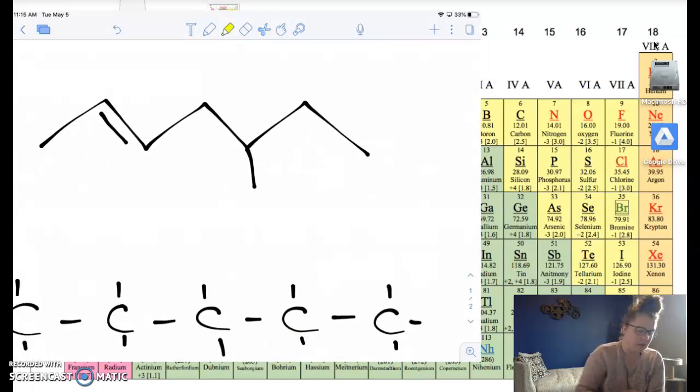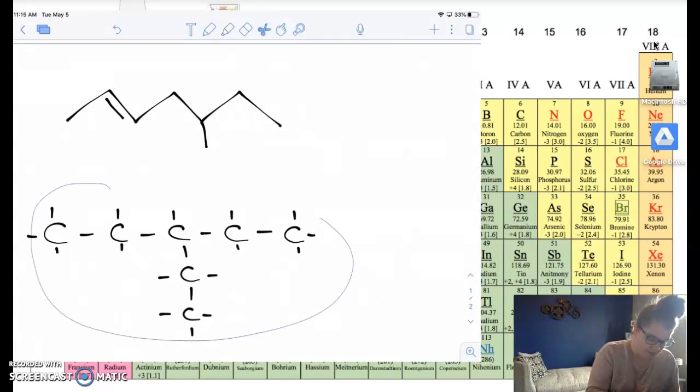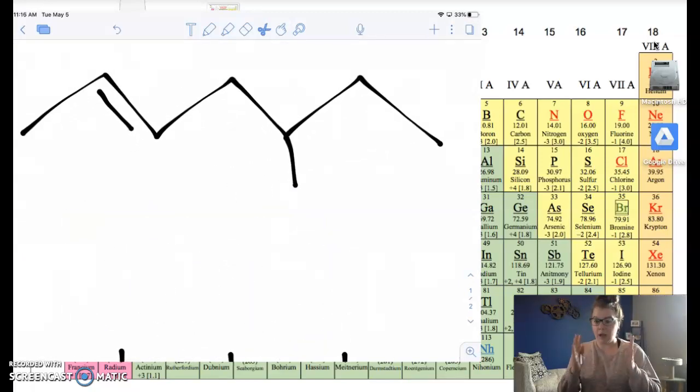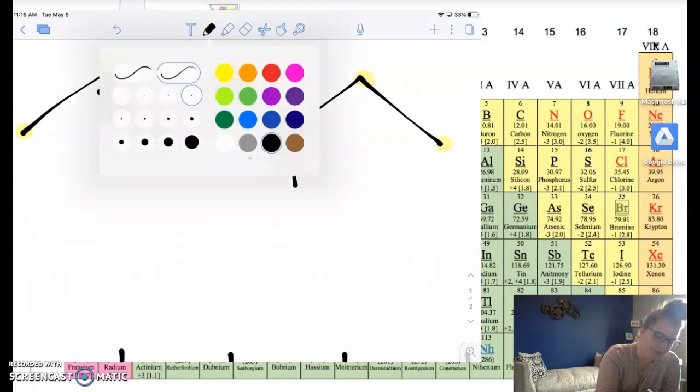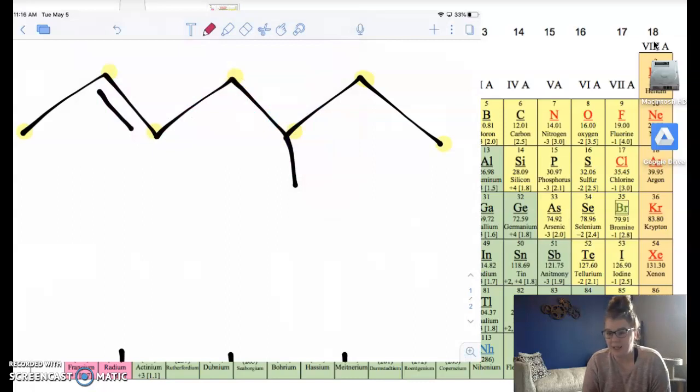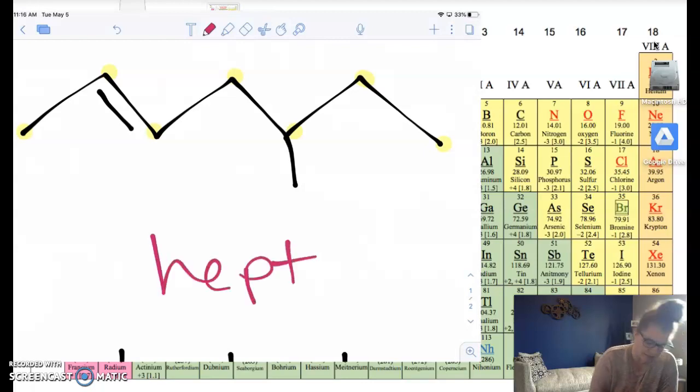All right. So whenever you have a drawing and you're going to name it, the first thing I always want you to focus on is what the longest carbon chain is. So you're going to find that trunk of your tree. Remember, every peak and end is a carbon. So if I'm looking at this guy, I'm seeing 1, 2, 3, 4, 5, 6, 7. And then remember, your carbon prefix for that is going to be hept. And remember, you can always have access to your cheat sheet or your notes to help you remember some of those words. So since it's 7, I'm going to write down hept.